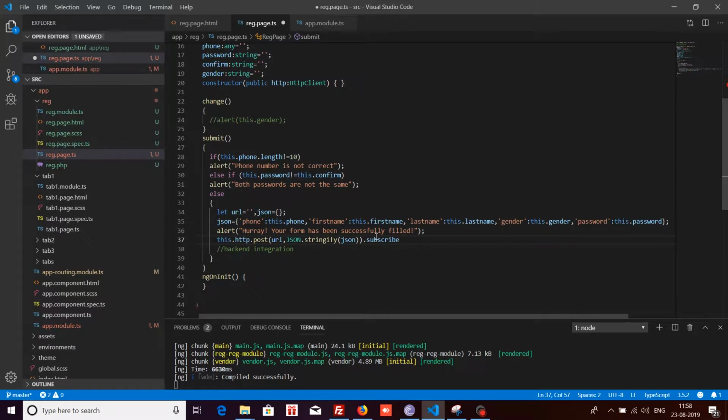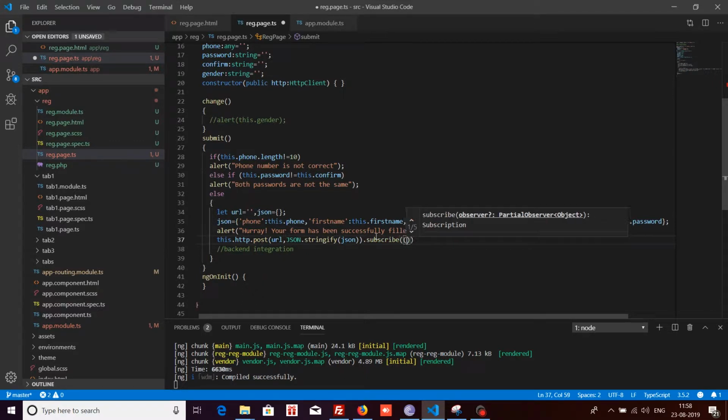Similarly, here the method is posting or sending the data in the JSON format to the server, or rather the backend file, and the backend is sending back some response.